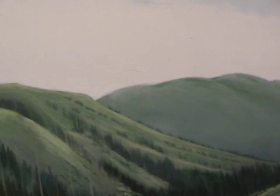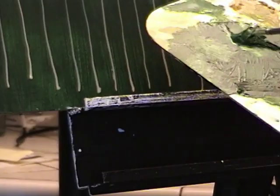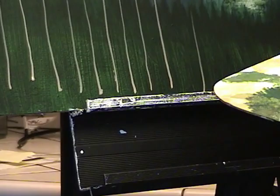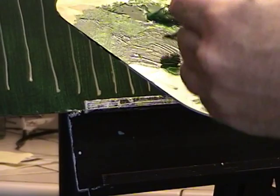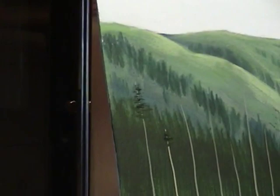So now I've wet the brush. I'm putting it into my mixture here. I'm going to get my spritzer and wet this paint up again. Put it in over here. I'm doing what I call loading the brush right now. And by loading the brush, I mean I'm putting enough paint on the brush that it'll hold the bristles together, more or less like that. And then I can start coming along and putting the dabs of paint on the backdrop.